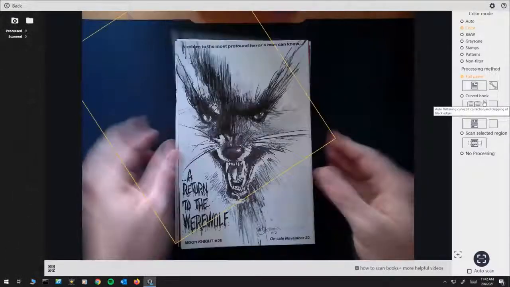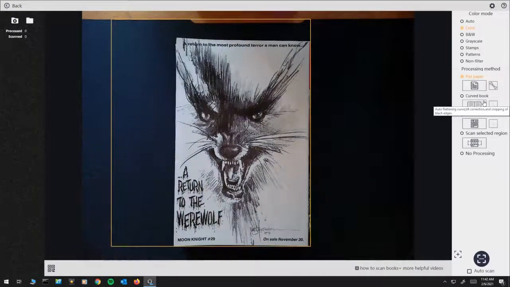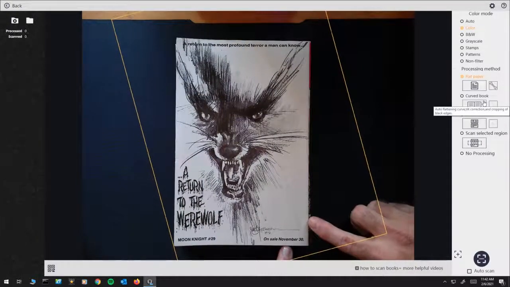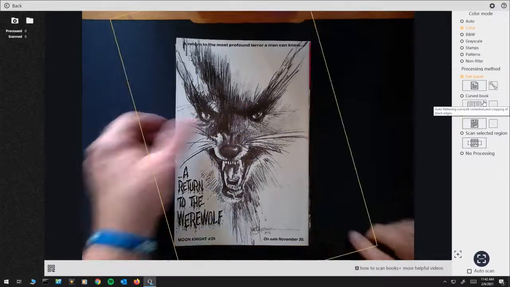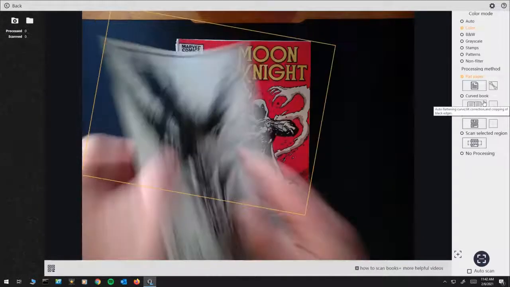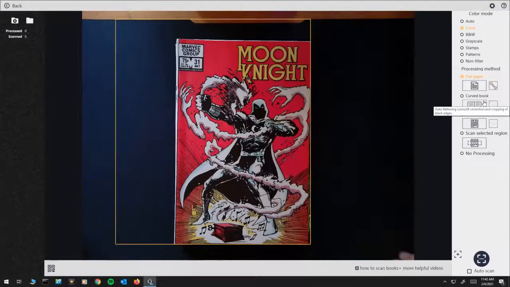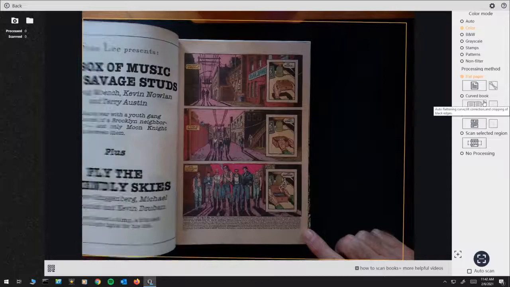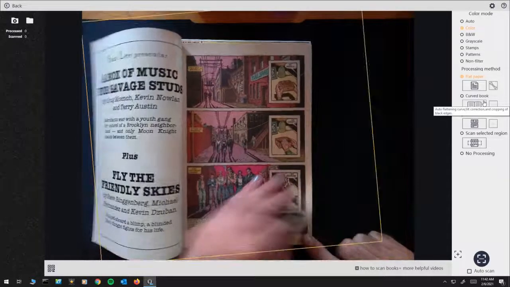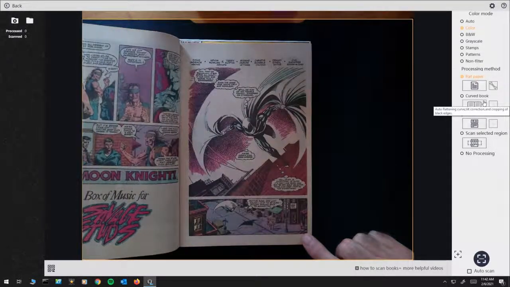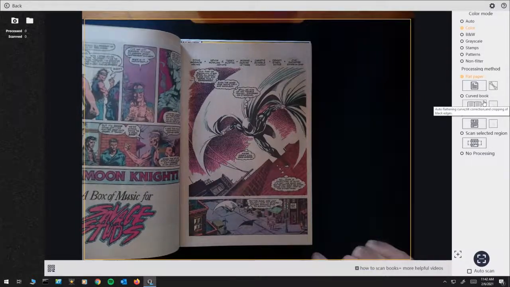These are Bill Sienkiewicz Moon Knights, some of my favorite comic books. So yeah, you can see right there, there's a big old line. I'm hoping to at least soften that. Now that's a Sienkiewicz cover. I can see a little roll on the left side. But the art is Kevin Nolan. And when I am recording this, it's Kevin Nolan's birthday, so this is a happy birthday to you, man.